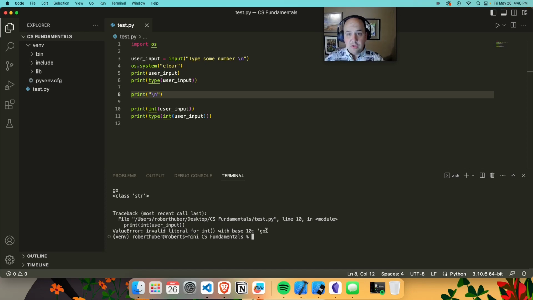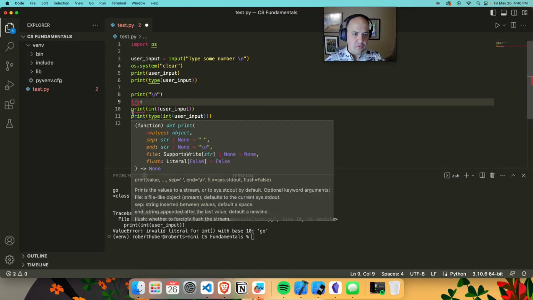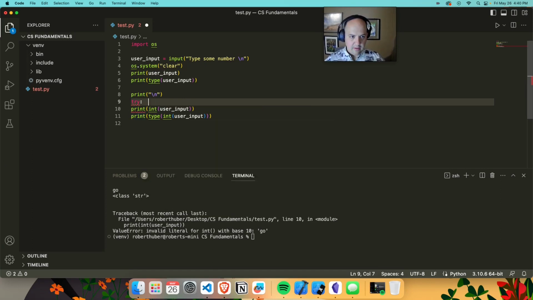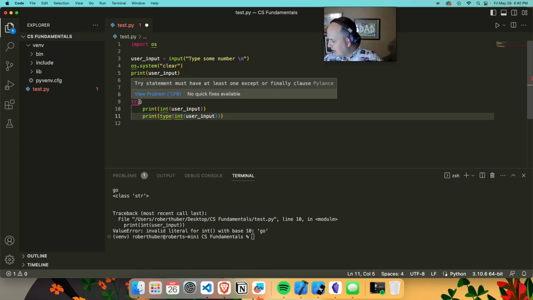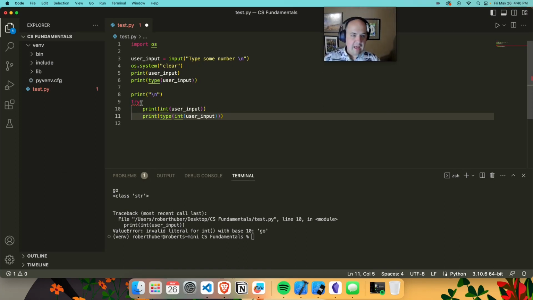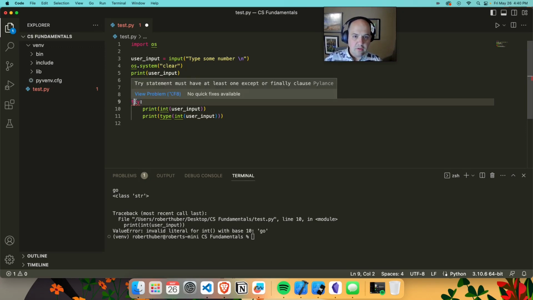We can actually do what's called handle or catch those errors when they happen by using a try statement. So if we say try instead of just doing what we were doing before, let me click down here and make sure we indent, because try, like anything else, creates a code block that we have to indent for.